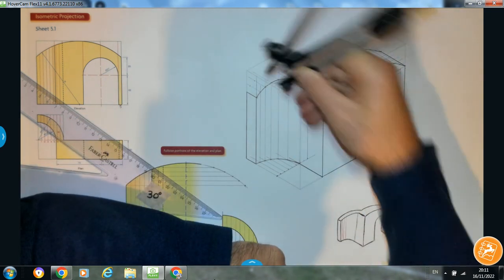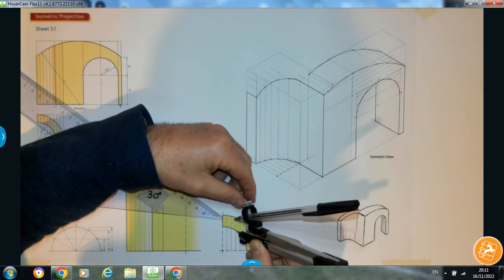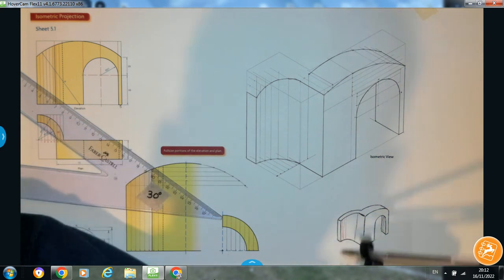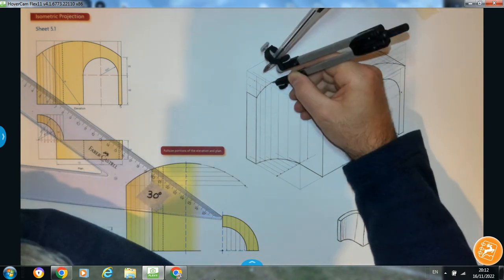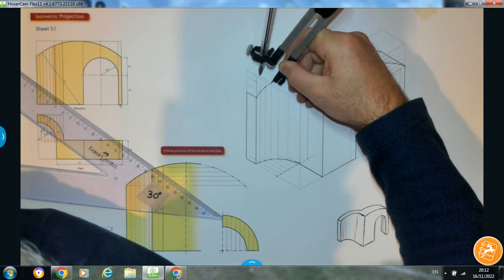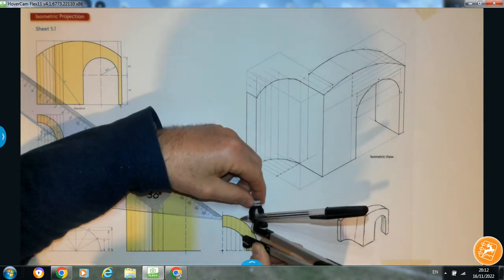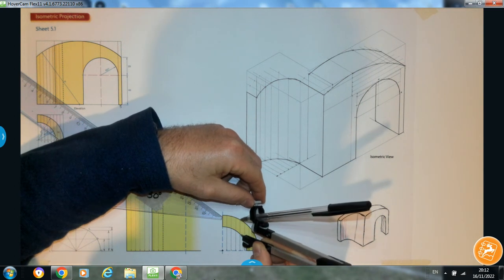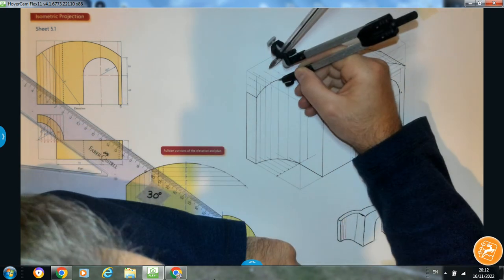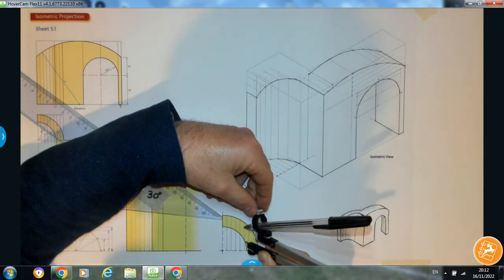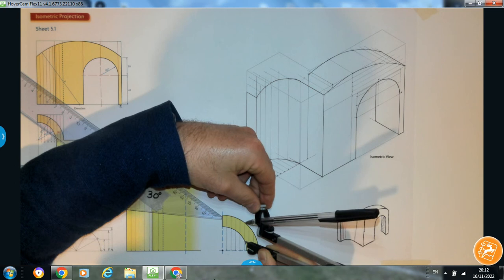Mark it back from the next one. Likewise, now I'm on to the next one here. Okay. Let's make sure I'm on the right one. Yep. So that's that one. On to this one. They're getting slightly longer as we go along. They won't always stay the same length. On to this one now. This one here. Take that distance there.